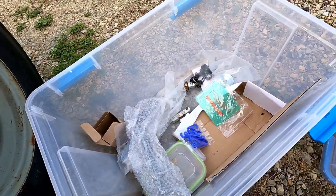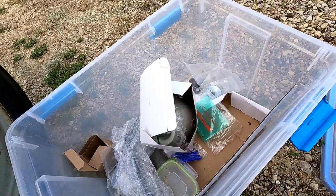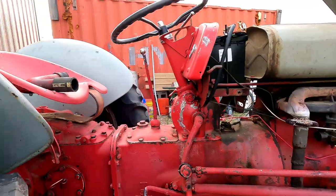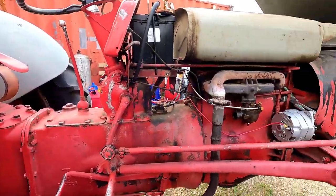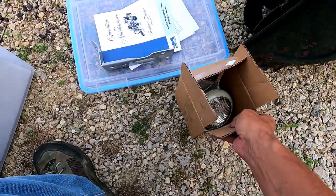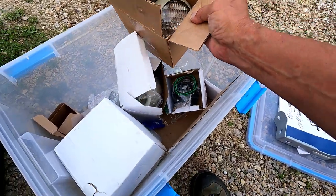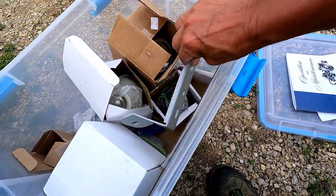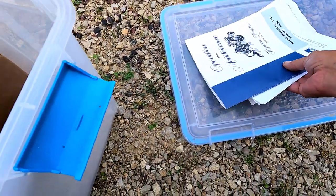Basically, I just have the lights to put on, but then I have a brake job to do and a bunch of other mechanical stuff, but I don't have the parts for it yet. I got all of this stuff at the same time and we'll be putting it on real shortly.